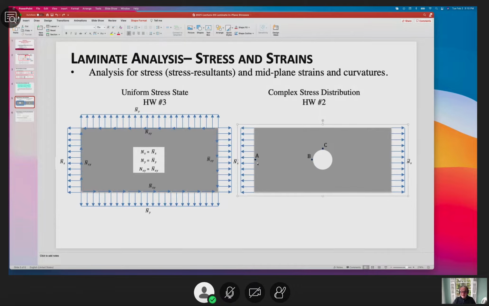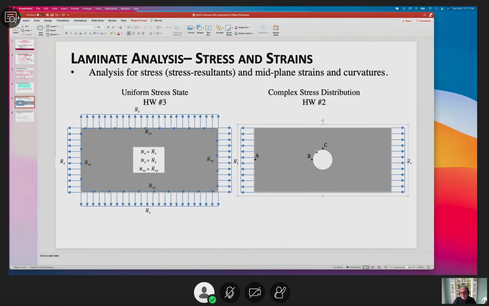That NX state might be almost the same as the NX bar. As I move away from the applied stress resultants far from the edge, as I get closer to the hole, right at the hole, there cannot be any stresses in the X direction. And since the deformation pattern is also somewhat strange here, there will probably be some normal stresses in the Y direction here, whereas here there's no normal stress in the Y direction. Only at point B you may be able to experience that.